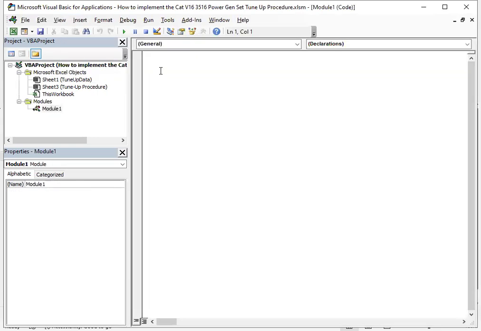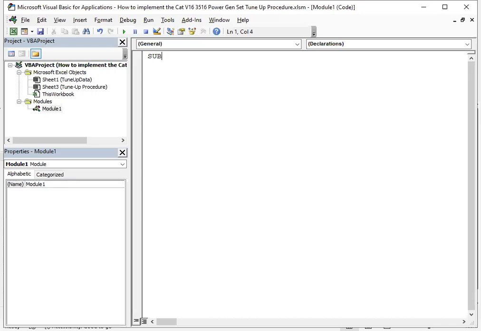I'm going to write the macro. The first macro that I'm going to create is the tune up procedure.